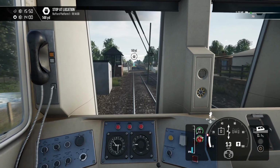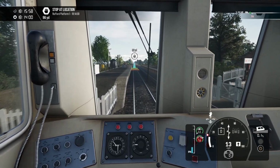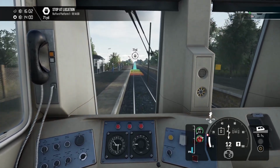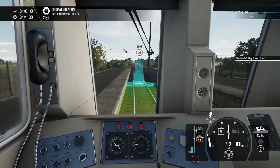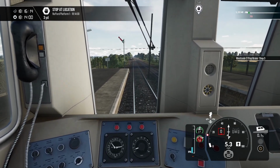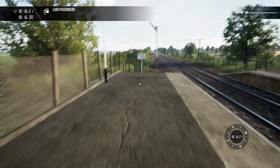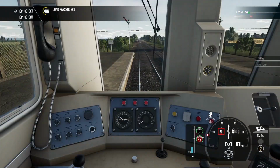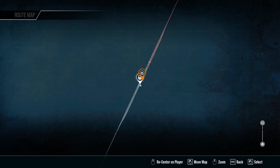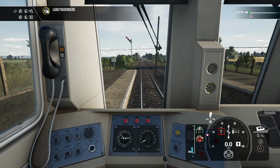Alright, we do have a gated crossing here, which is actually animated, which is really cool. Like a proper old-style gated crossing. And I actually just found this out. The Class 47 has some light engine runs along this line, which is pretty cool. Collectible. Nice. Alright, so we have a 15 limit coming out of here, and then we stop at Bruska Junction and Ormskirk, and we have 11 minutes till we're supposed to be at Ormskirk.